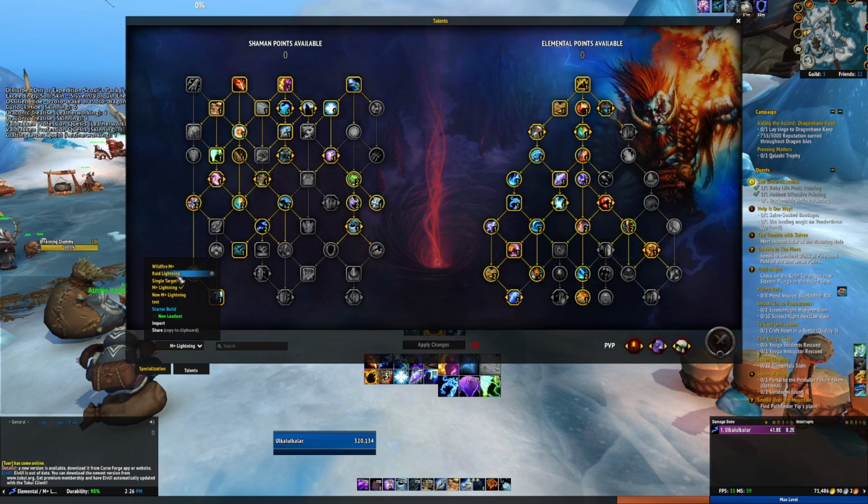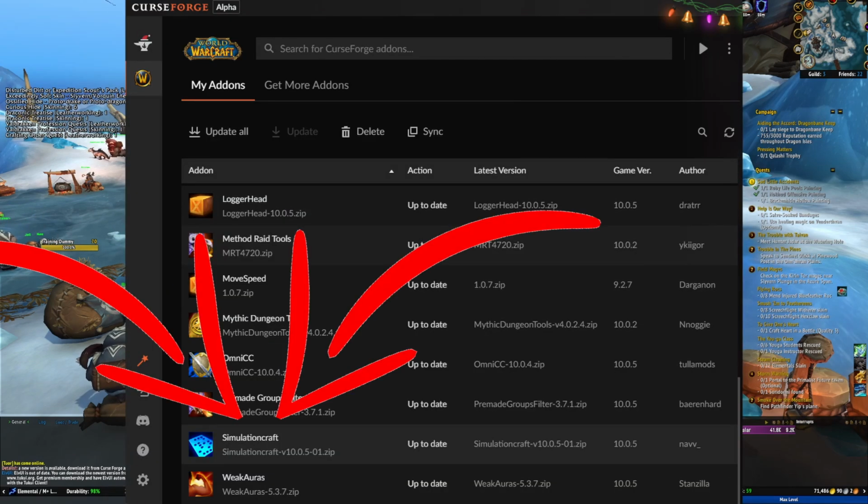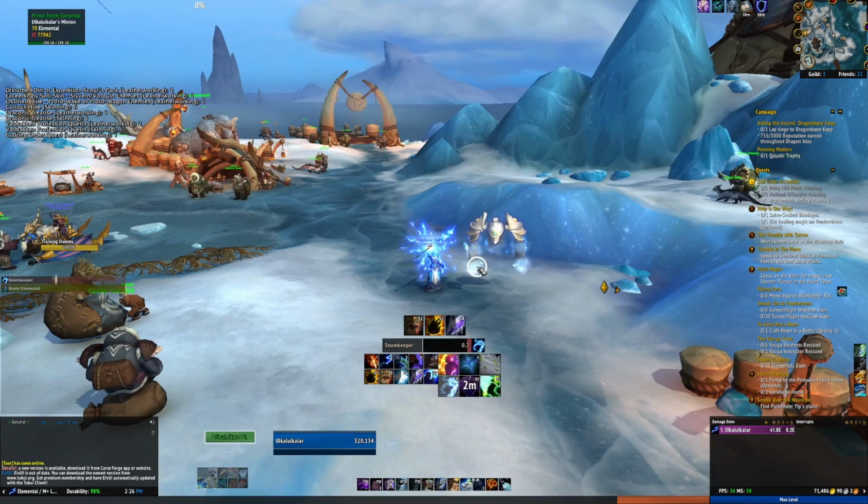So how do we do this? Step 1, you need to install the add-on. Use your favorite add-on installer and search for Simulation Craft and install that. I'm not going to go over how to do that stuff in this video, so if you're unsure, just pause quickly, go learn how to do that, and come back.